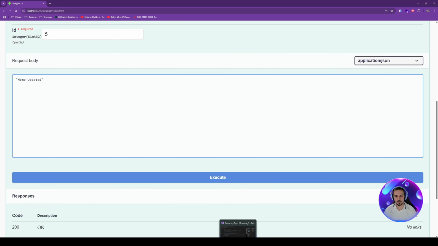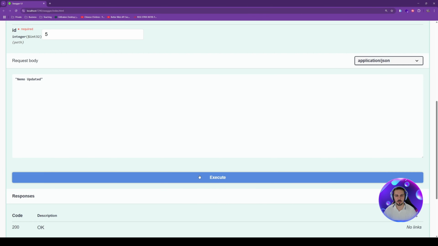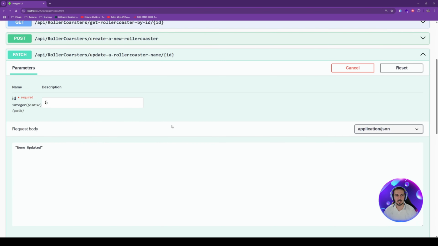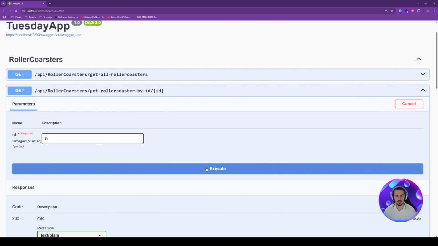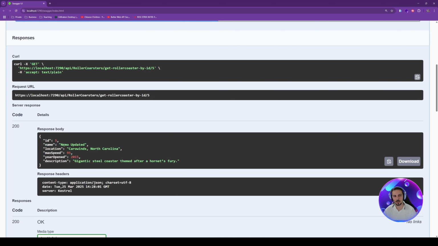So if we see first that number 5 is Fury, okay, number 5 is Fury. If I execute, roller coaster with name Nemo updated is updated. Nice, okay. So if we get all, or I can get by ID, I can get the 5 because we did that with 5. We can see that the name is Nemo updated. So it did update the name.